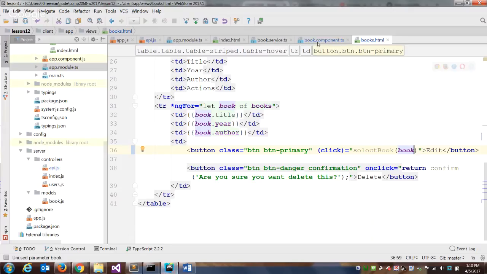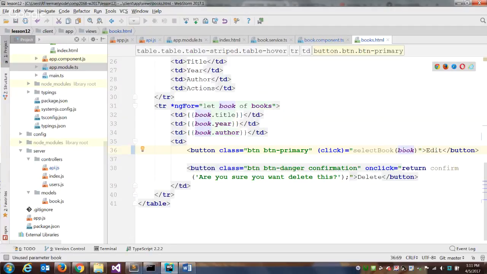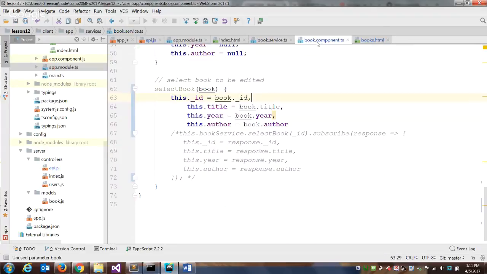So we could really do either of these. This is a lot more efficient. We already have the book data, so there's probably no need to go and fetch it all from the database. It's already here, and it performs better. So we just passed in the whole book and just populated the properties of our current book in our component. We probably don't need to call the service for this.